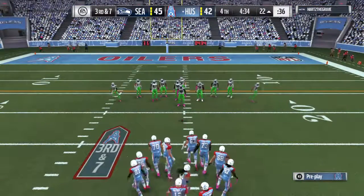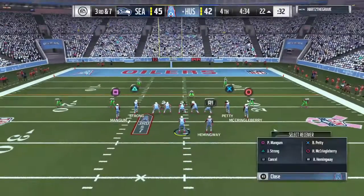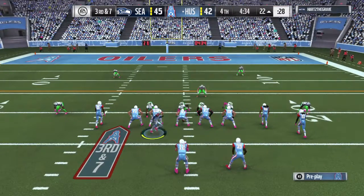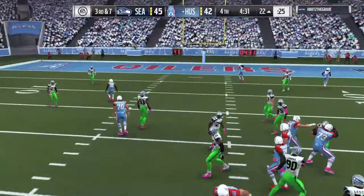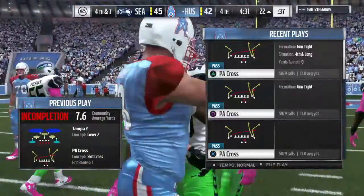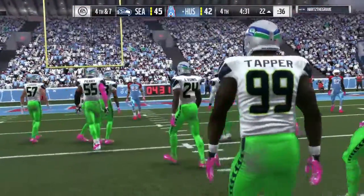Long drive. The defense just cannot seem to catch a break and get off the field. And the Seahawks add a couple of extra DBs, going with the dime look here. Indeed, 6 on the field. Here's a play fake as they set up to throw, and it falls incomplete after almost being intercepted. A pick there would have been great. The good news for the defense now, it's 4th down.